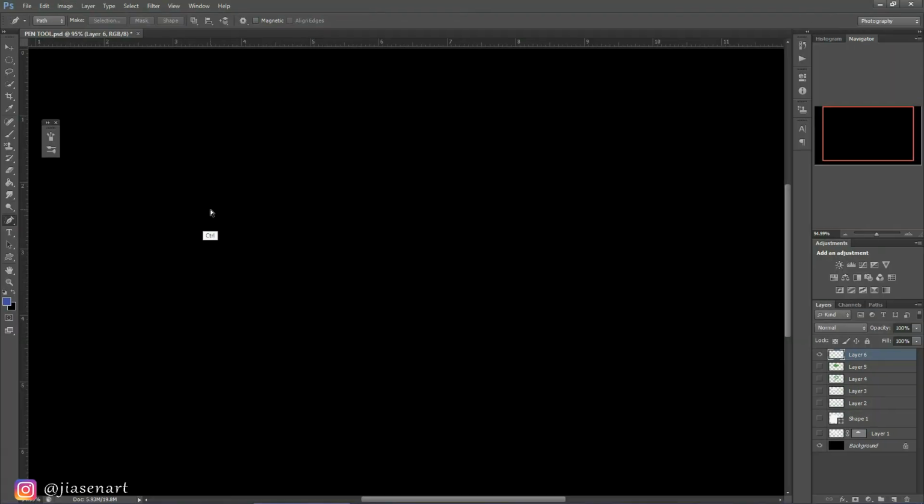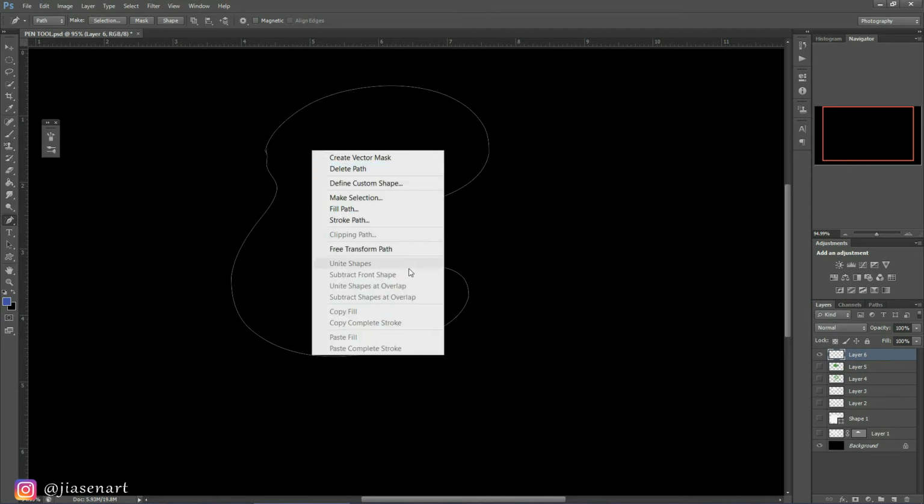Now I'm going to select freeform pen tool. This is a very good tool. It's just like pen tool, but you don't have to create nodes and you don't have to be so precise geometrical about it. You can just have a free stroke and it will create the shape just like so. And then you can right click on it and use all these options on them.